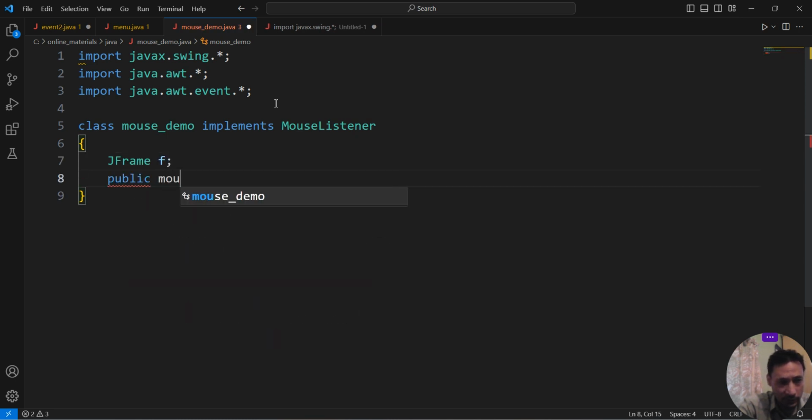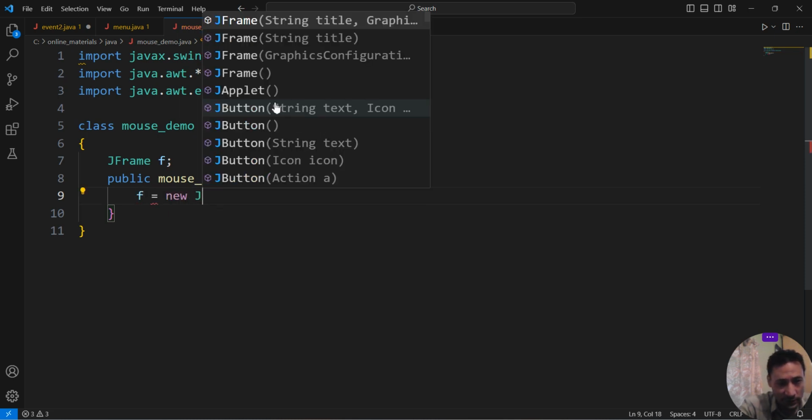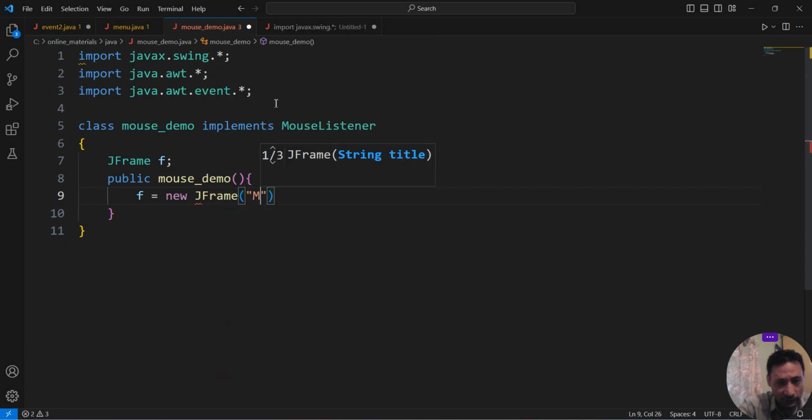public MouseDemo. We can create the frame object like this: JFrame f is equal to new JFrame("Mouse Movement"). This is the title of the frame.